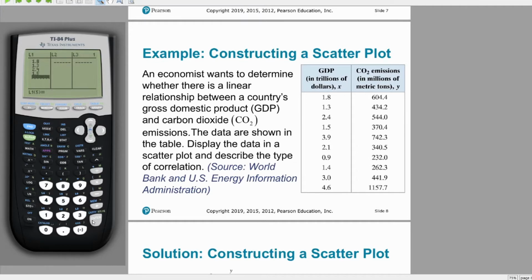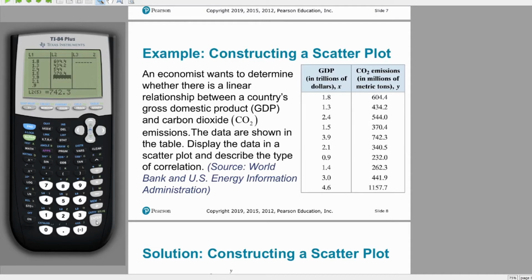Like usual, the hardest part here isn't your ability to plug these numbers in. Well, actually it is, but it's your ability to be careful and patient with this stuff, because I know it's terribly exciting when I do it, but it can get a little old. Anyway, once we have all the X values in, we do the same thing for the Y values. So that's 604 and so on down the line here, being careful to make sure that we include all of the pieces that we're supposed to, which is why I am using the mouse here so you can actually see all of the clicks instead of typing them in with the keyboard as I normally would.